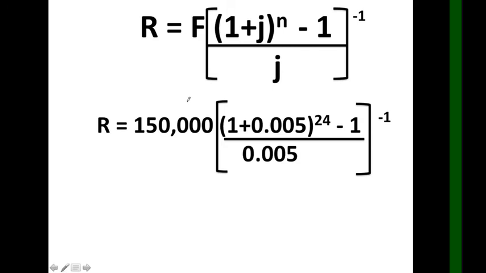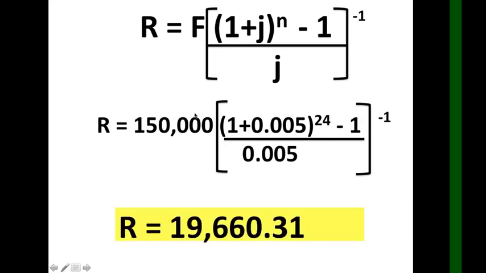You can do this if you are just using a simple calculator. But if you are using a scientific calculator, a high caliber scientific calculator, you can just type all of this in your calculator and just click equals. And now, for the final answer, we have 19,660.31, and round off your answer to the nearest hundredths or 2 decimal places.